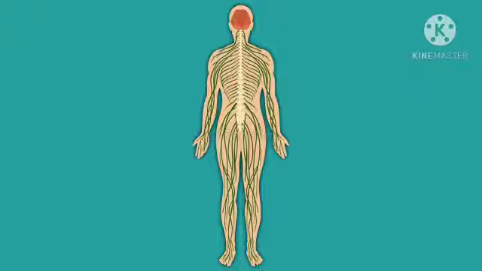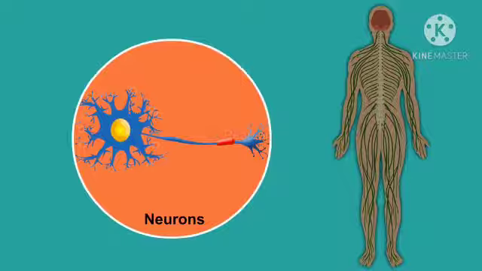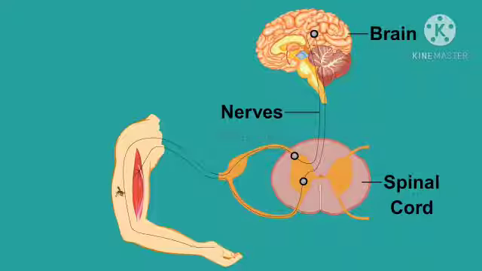Now the question is, what are the nerve cells called? The nerve cells are called neurons, and these neurons transmit nerve impulses. A brain has more than 10 billion nerve cells. When you see a mosquito sitting on your hand, neurons are stimulated by the sensation and an impulse is generated. The impulse travels along the length of a neuron and transfers to the other neuron with the help of a chemical called a neurotransmitter. This sequence is repeated with thousands of neurons to transmit the information to the brain, and the brain processes the information and sends it back to the body. This message from the brain is the body's response to the mosquito, and your response is that you shake your hand very quickly.